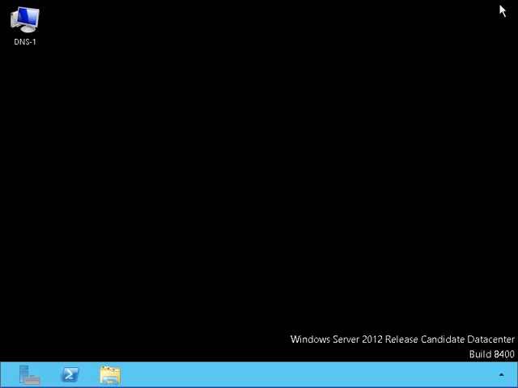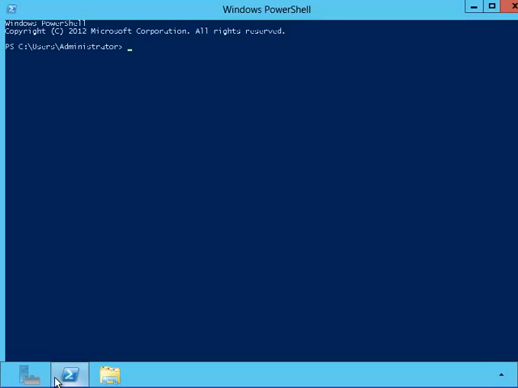Let's check our setup to verify that the DNS server can resolve the IP addresses from both philipbrown.local and asia.philipbrown.local.